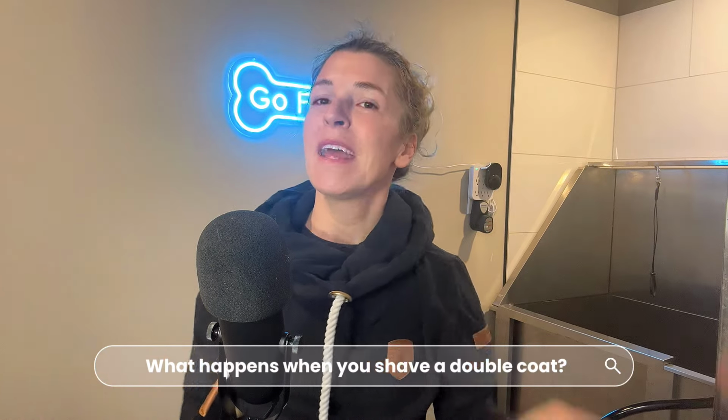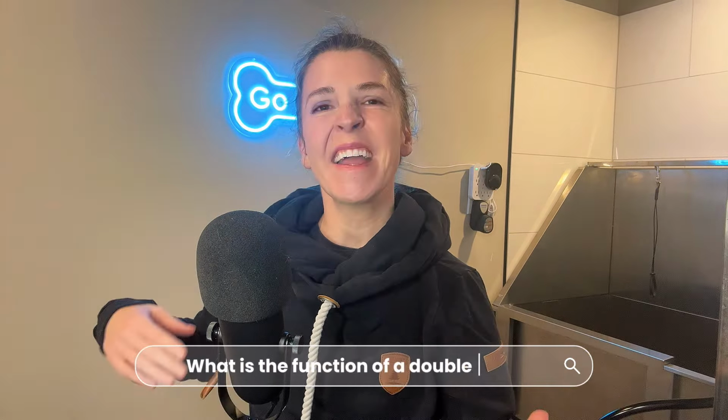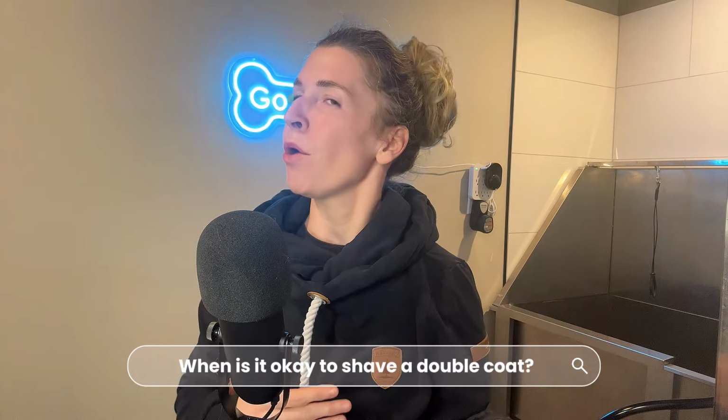So what really happens when you shave a double coat, and why is their fur designed the way it is, and when, if ever, it might actually be okay to shave them? Let's get into it. Before we talk about shaving, let's break down what a double or triple coat actually is.